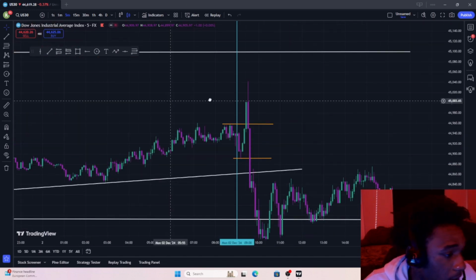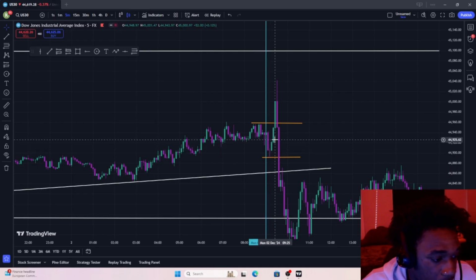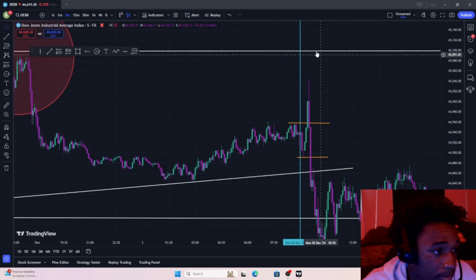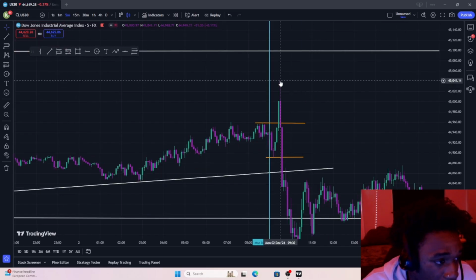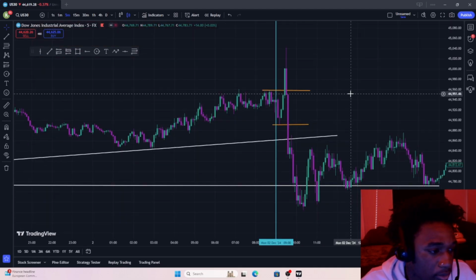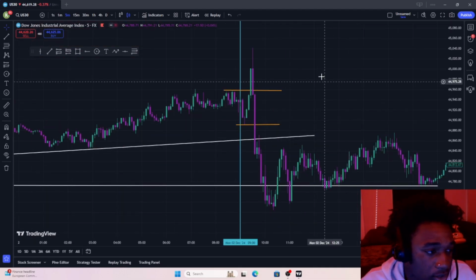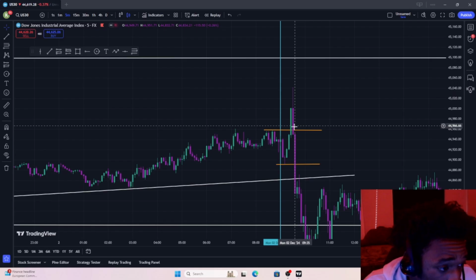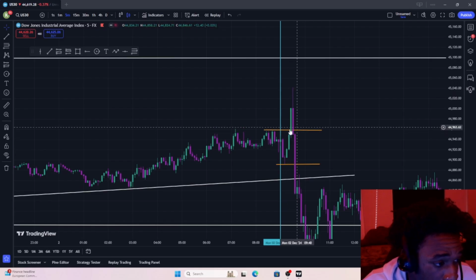So as you guys can see right here, we get closer to 9:30, 9:25. We broke out of that resistance. Price came up, but we didn't break this high, right? 9:30, price had a huge rejection back to the downside. So we know we're looking for sells. Price created a lower high. So we know that price is now in a downtrend. Price is forming a downtrend. What I wanted to see now is for price to break below this support zone.